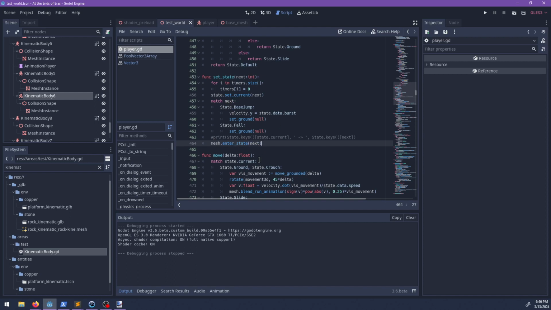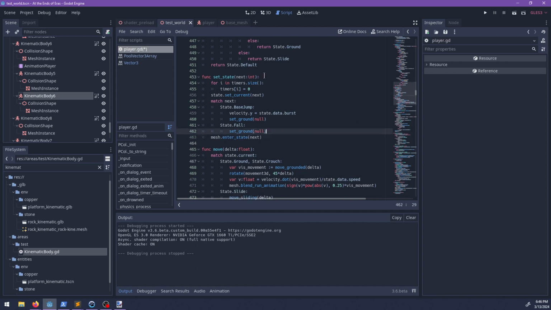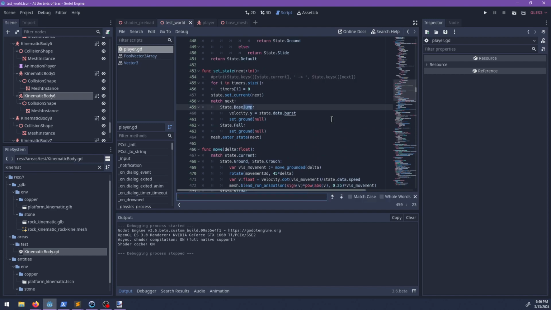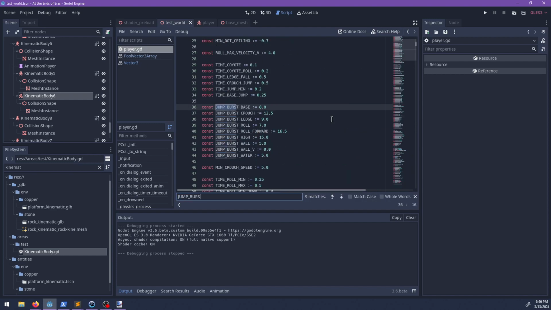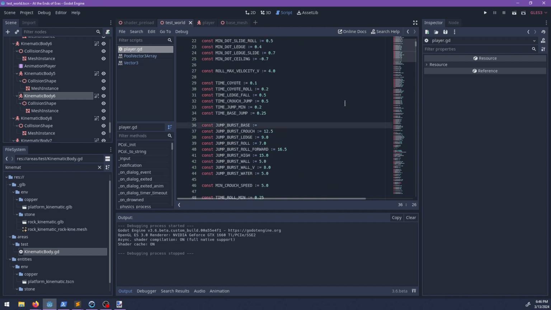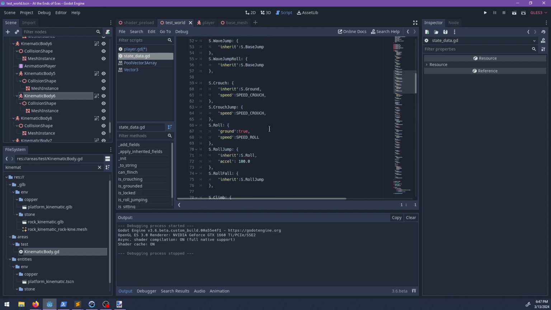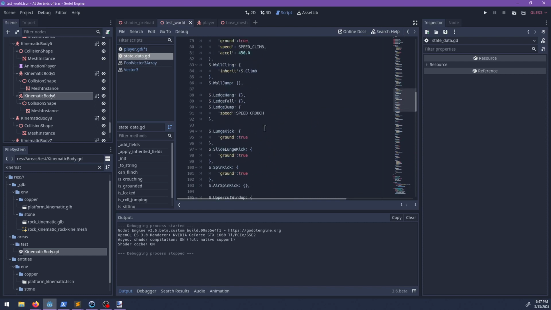I don't think I do. I'll just keep that there. Okay, so now we can go up to jump, or yeah, jump burst. So the burst velocity, which is basically just our immediate velocity. So jump base. Let's go to the state machine. Because now this will have the burst data in here.